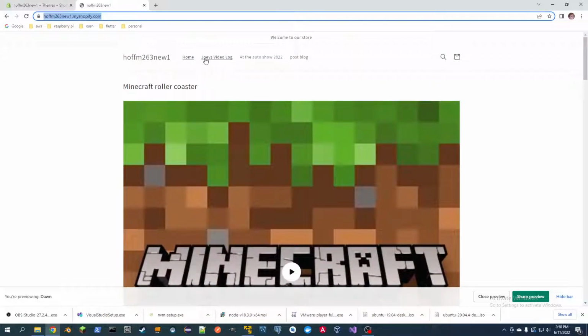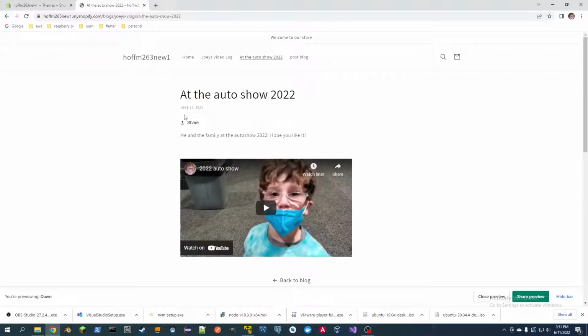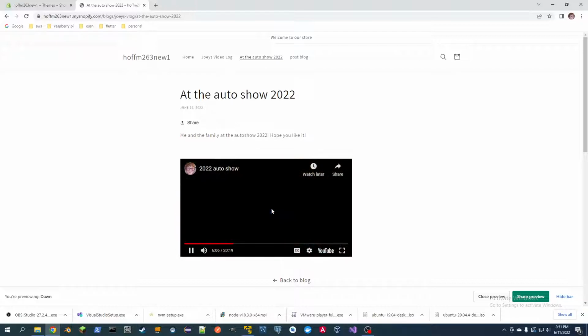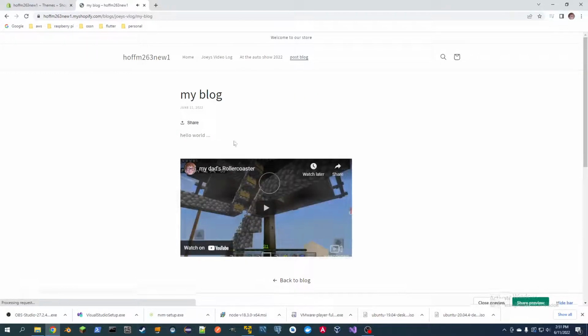You can modify your menu bar to have links to your video log or a blog. It's really a blog, but you can have videos embedded in the blog posts. So this would be like if you have lots of different articles you want to post, and each of them have videos. You can have multiple articles. This is an example of where you actually directly embedded in there, so you can embed your YouTube video here. I'll show you that in a second. And then this is kind of another one.